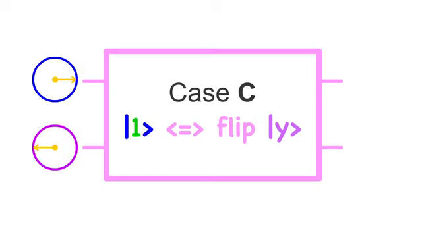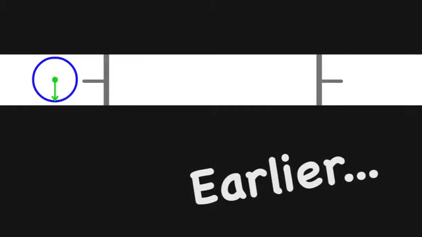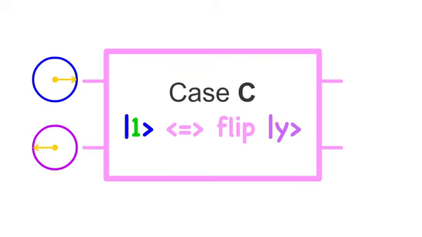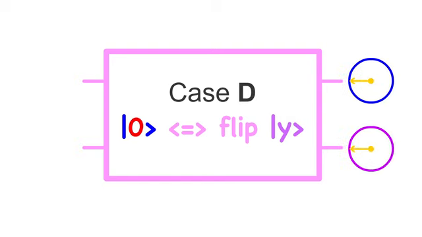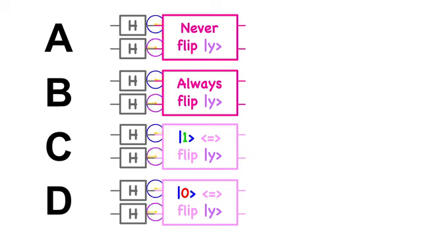In case C, the strangest thing occurs. The classical description of the circuit says that qubit x never changes, but somehow, the circuit actually flips qubit x left to right, even though nothing is really supposed to happen to it. The same thing happens in case D. As for how this happens, hold that thought for just a sec. We're really close to solving the problem. Now, one last obstacle remains.